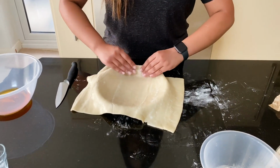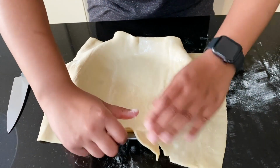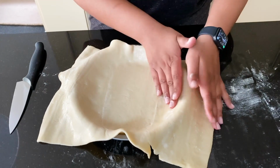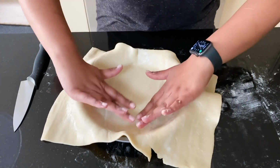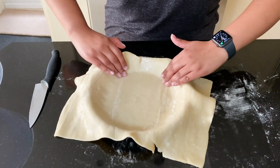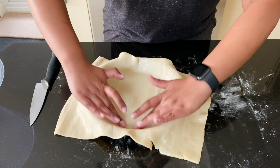And now what you want to do is press in to make sure. You might need to lift up one side, but just make sure that everything is pressed down and sort of touching the base tin. You might need to give your fingers a bit of a push down here just to make sure you are getting into all of the grooves.